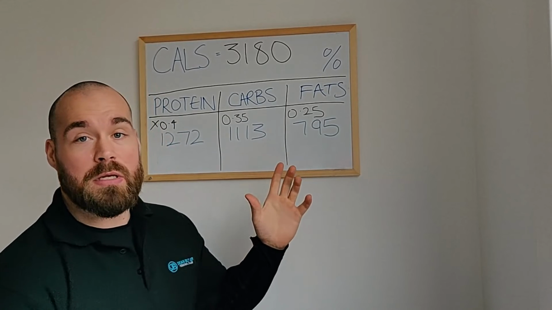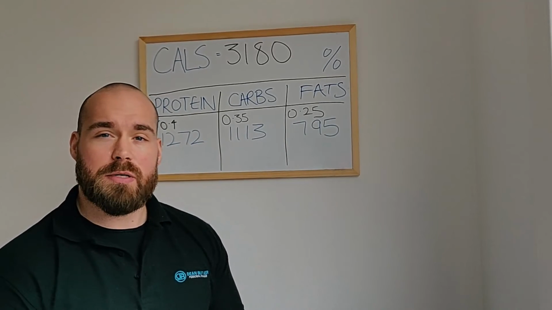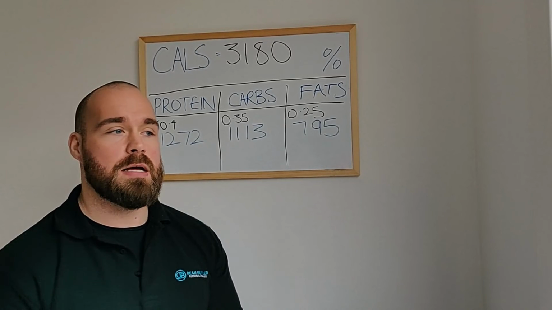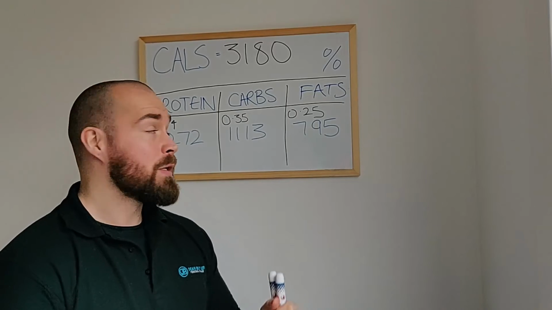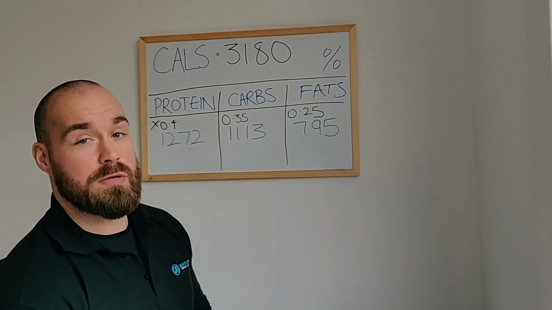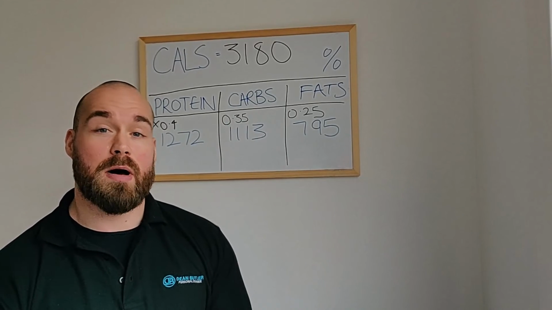For carbohydrates, I like to have around 35% of my calories from carbohydrates. I feel like that's low enough that I'm still able to use energy stores. I'm not just relying on my food for energy. So I'm going to times my number by 0.35, which means I need 1,113 calories from carbohydrates.